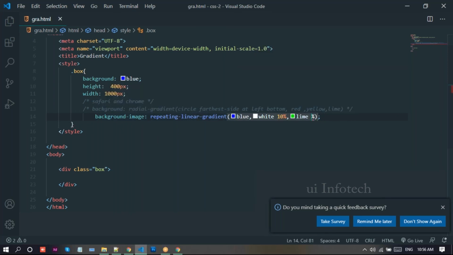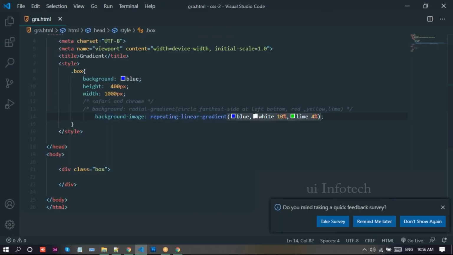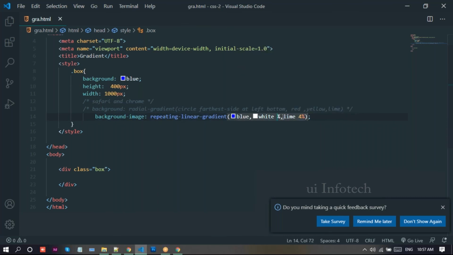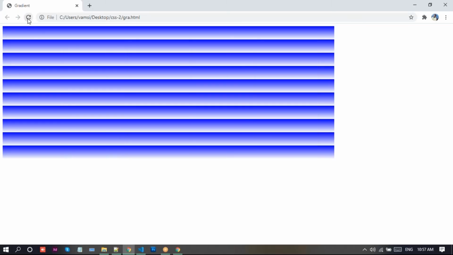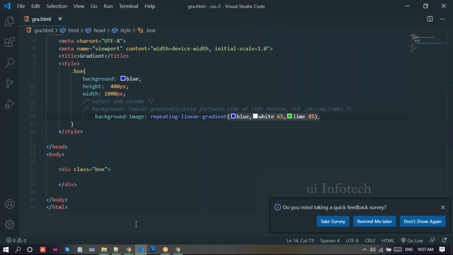Just replace this one here. I just provided with 4%. I'll just go with the 6%. Use a lime color.